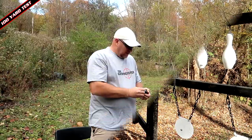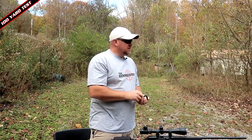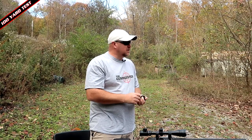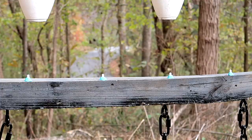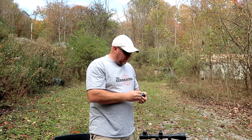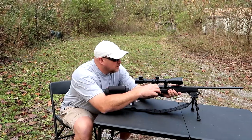All right, guys, we're back at our 100 yards. I'm very confident with this gun, meaning that I feel like it'll hit its target if you do your job right, like I said before. So we've got 4 Tic Tacs set up downrange at 100 yards. I'm gonna load this bad boy up right now, see if we can hit them. Let's see what we can do.